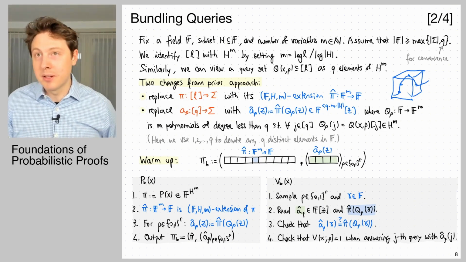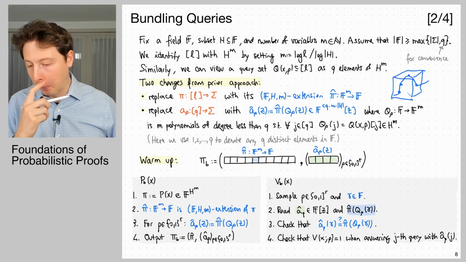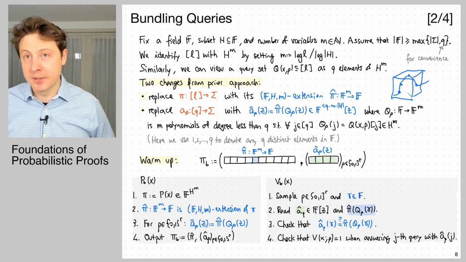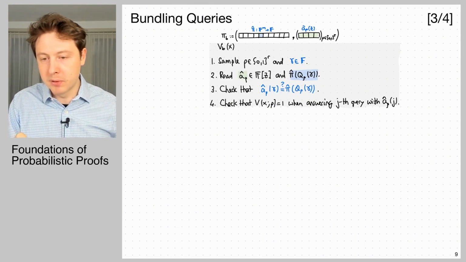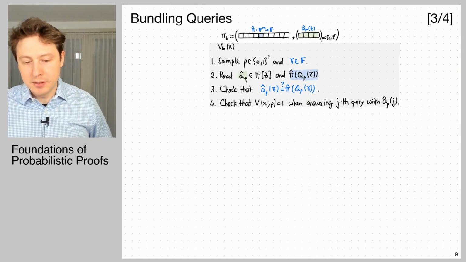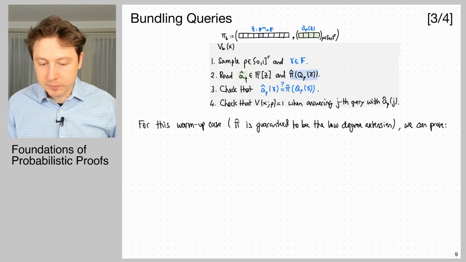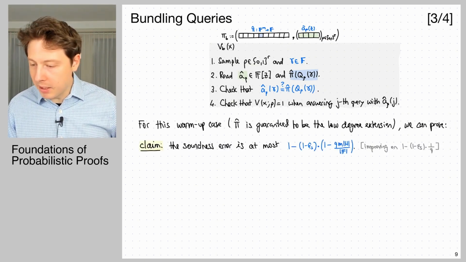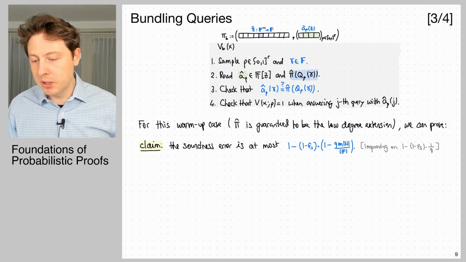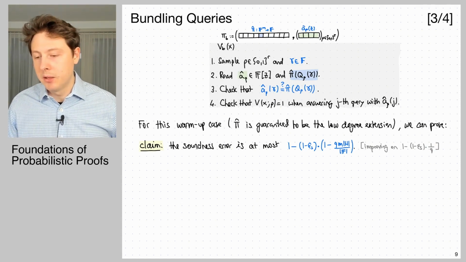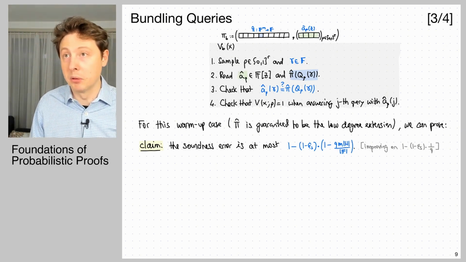Okay, so now we need to argue that the soundness error of this construction, which again, we're still in this fantasy world where we don't have noise, is decent. So let's argue that. Here I just copied the verifier, dropped the prover because it's clear what this is. We're going to look at the warm-up case where pi hat is guaranteed to be a low degree extension of something. We can prove that the factor of 1 over q, which was subconstant, is now replaced by 1 minus qmh over f, okay? Which, as f is, let's say, 10 times qmh, is a constant, independent of q.